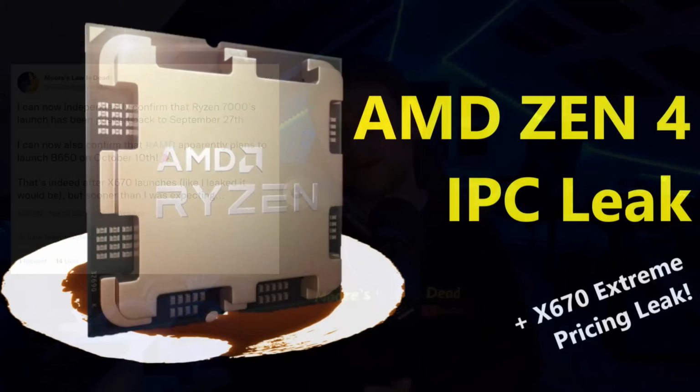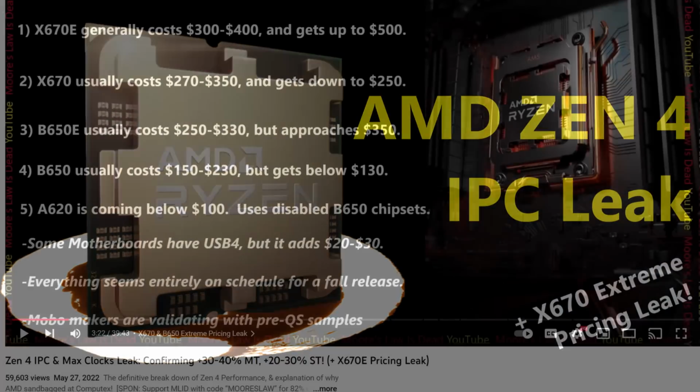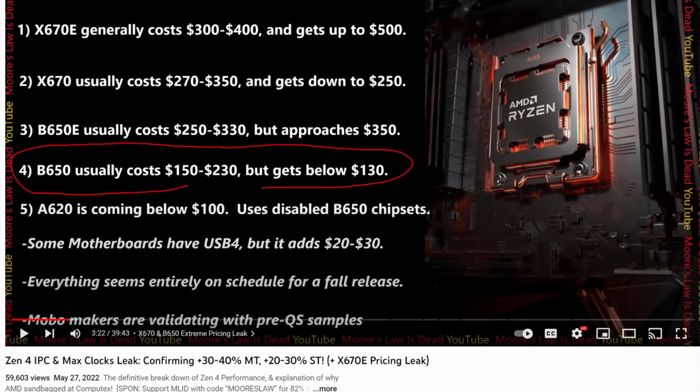I think what we're going to see is AMD launch Zen 4 to desktop on AM5 about a month before Raptor Lake really launches in volume. And then, like a week before Raptor Lake launches, that's when AMD drops the budget motherboards with B650, which again, I've already leaked to you guys, should come in at B550 pricing at most, with some of the numbers I've seen suggesting that if manufacturers don't get greedy, and again, that is an if, that they can afford to sell B650 motherboards for less than what B550 motherboards are because they just cost less to make.